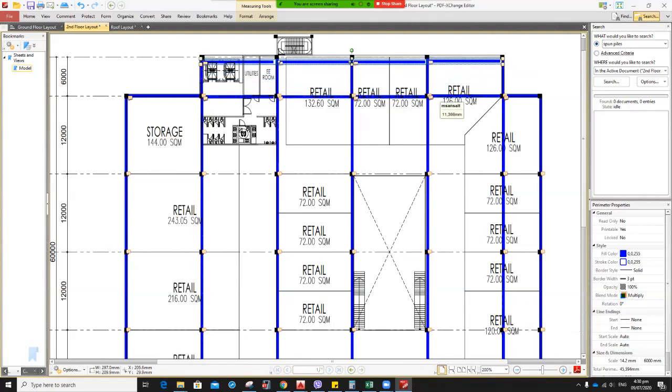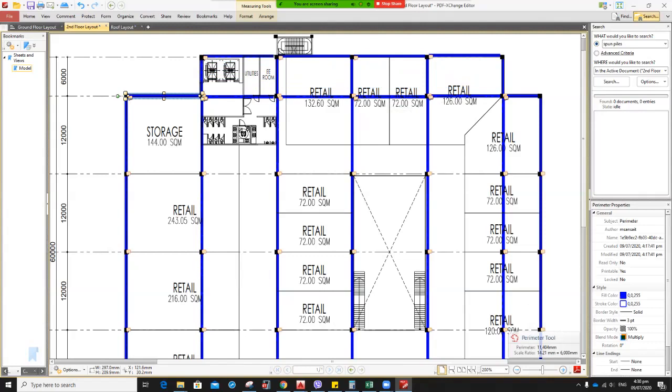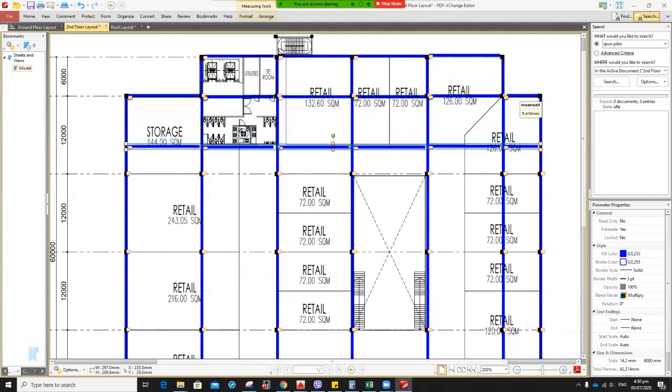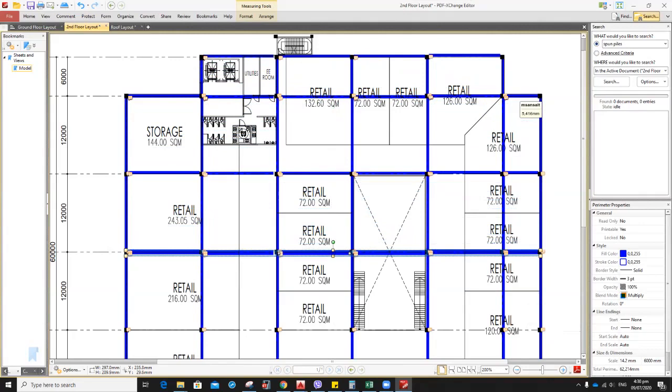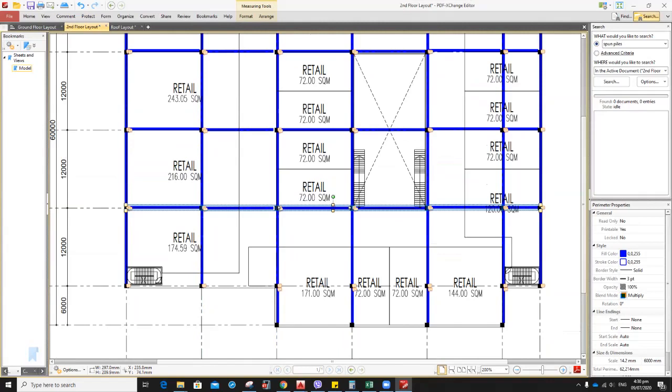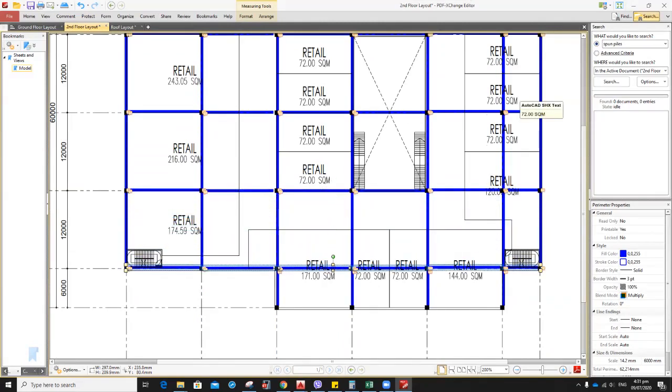Okay, maybe I selected wrong. And then to copy it going down. Okay, so we have only this selecting issue. Then copy again. Copy again. So generally, the frame that we assumed earlier is workable in the second floor.